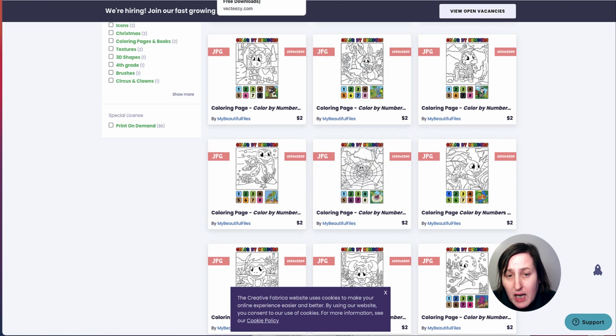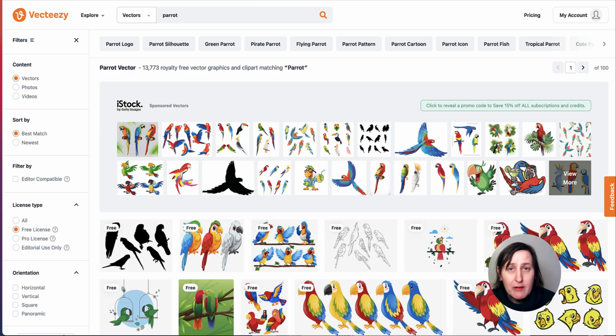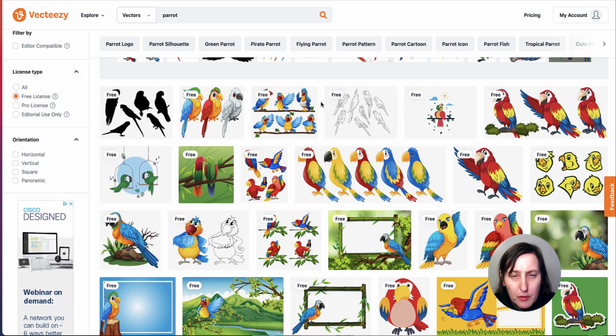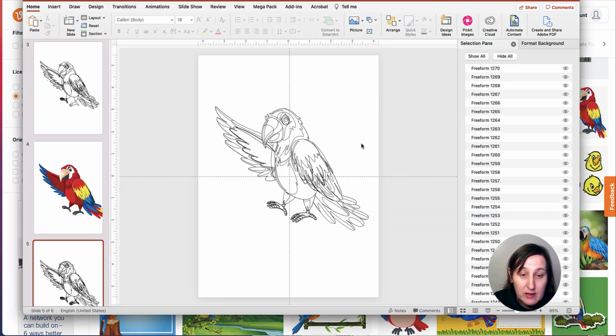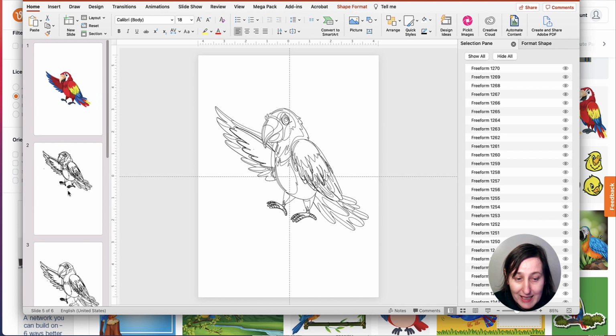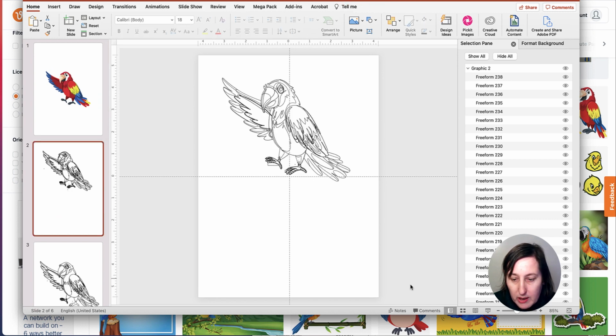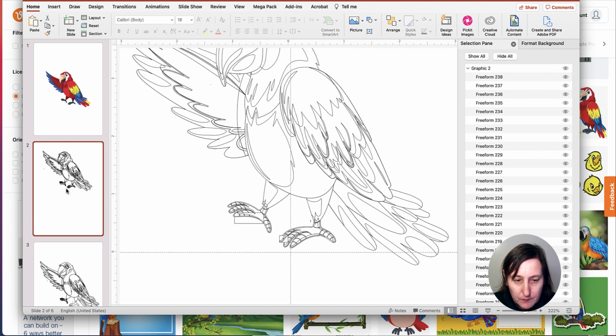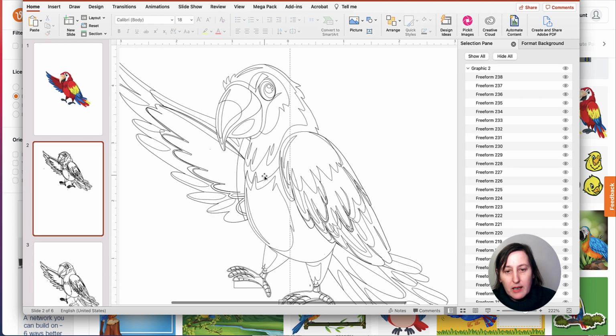Another thing is, I went into Vecteezy and I put parrot because parrots have a lot of lovely colours. Now the problem when you're converting images like SVGs into PowerPoint, and it is great, is that sometimes when you've converted them, this is what happens. It goes all detailed like this one here. So if I just zoom in, now what I did is I converted the file, and then I brought the SVG in, and then I changed the shape.